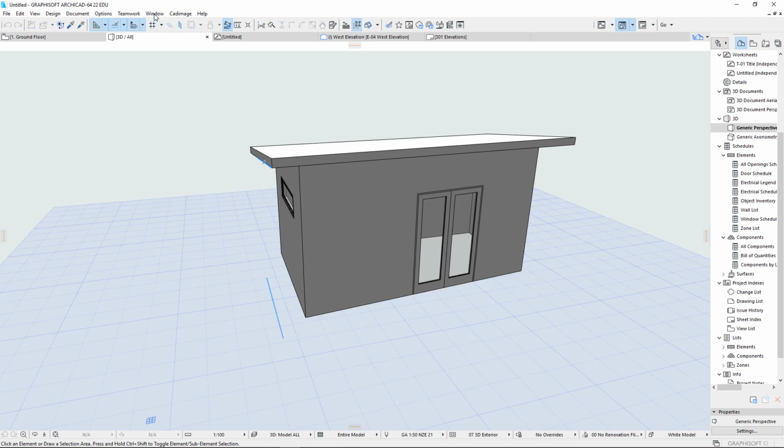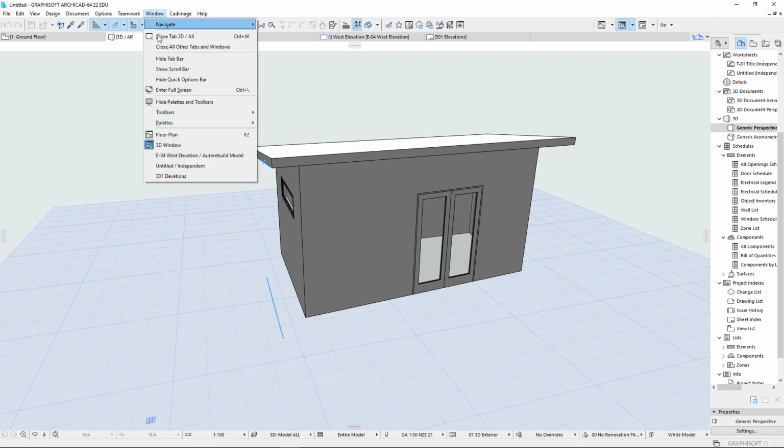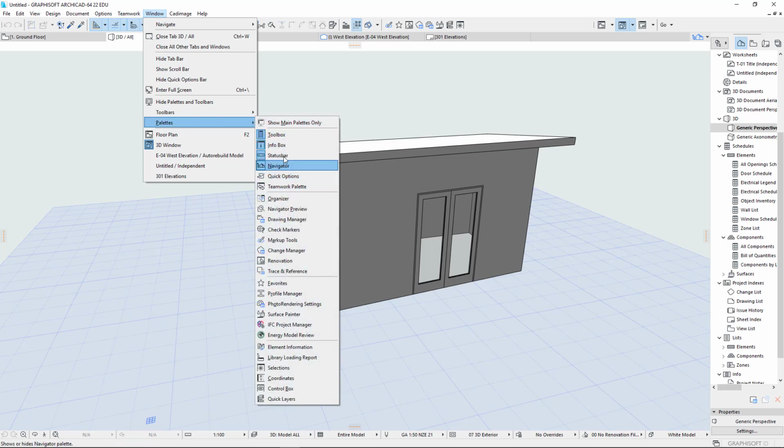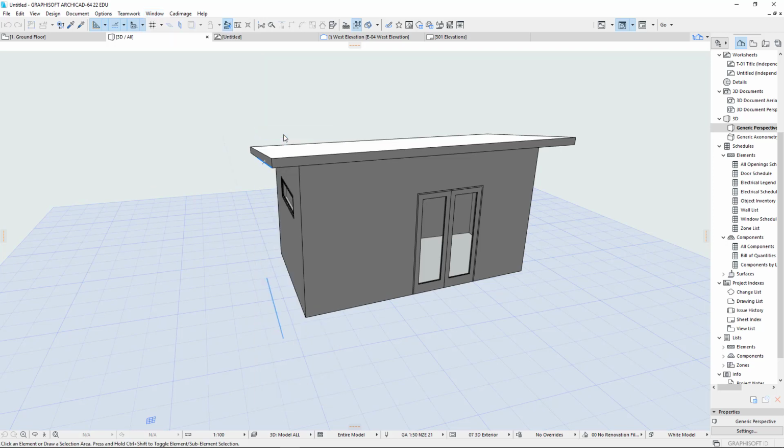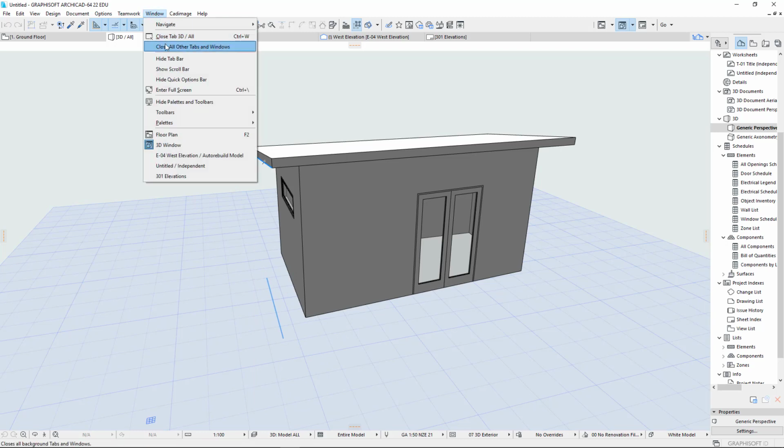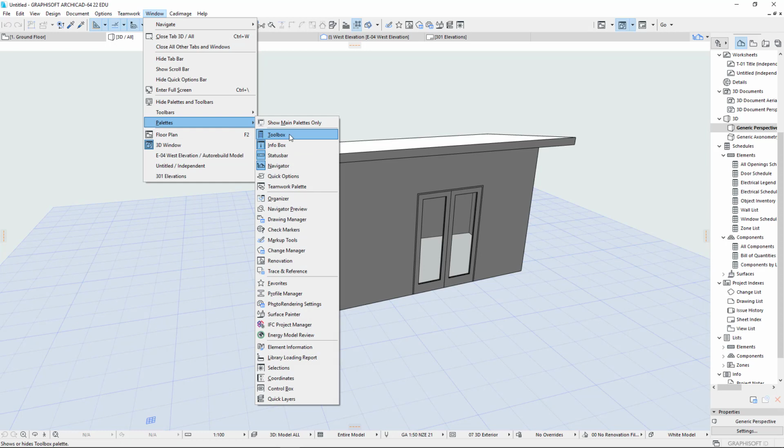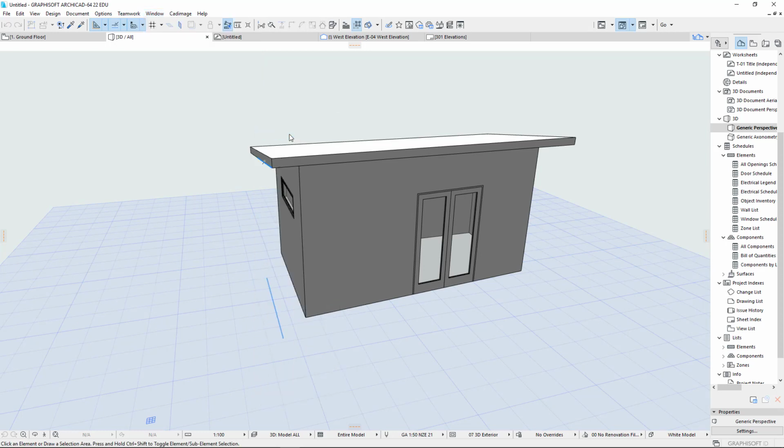One thing that I've tried to teach you is to look at Window, Palettes, and see if those things are open. So if they've got a blue color here, they're open. So you could try closing them and then opening them again, but they might open in the same place that they started, that is the other screen.